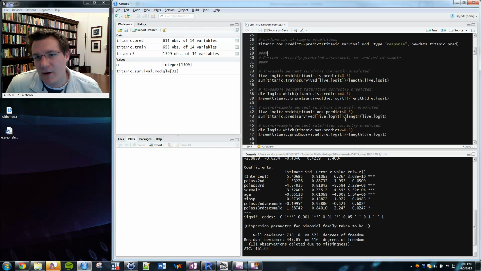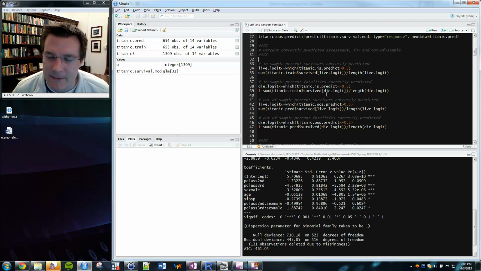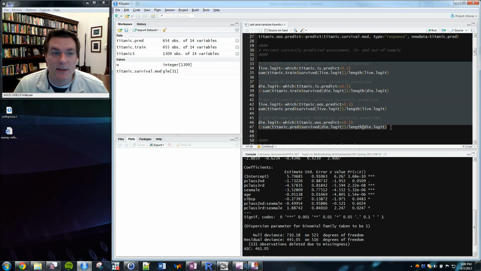I can assess this model in various ways. I'm not going to plot the marginal effects for this model because I'm not really interested in that for the time being. What I am interested in is what percentage of survivors I can correctly predict and what percentage of fatalities I can correctly predict. So this uses the percent correctly predicted statistic, which we're not going to talk about. Actually, I'm going to follow up later with a lecture talking about various fit statistic assessments, including the PCP. But for now, it suffices to assert that I'm going to calculate the PCP, both in sample and out of sample, for survival predictions and for death predictions.